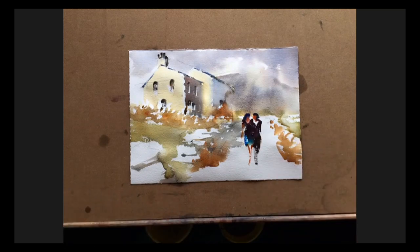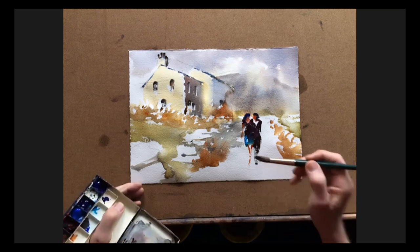She looks very elegant to be walking on a country road, Trevor. Yeah, she is a bit, isn't she? Well, we have some elegant ladies around here, you know. She's out courting, so she's looking the part.